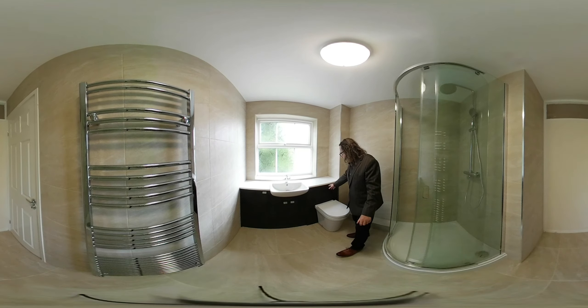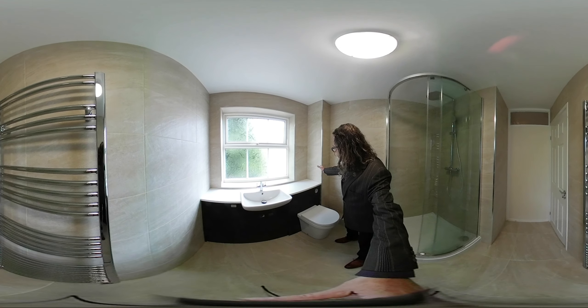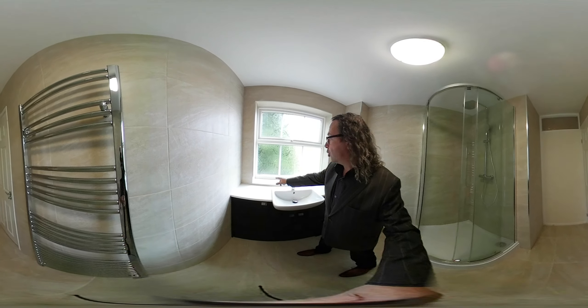Then we have this fitted furniture. We have a 600 toilet unit, a 600 vanity unit, and a 400 cabinet at the end. It runs all the way across, and — you may be able to see here — the soil box doesn't come out this far into the room, it only comes out to there. But we built it to encapsulate and close off the end of the fitted furniture.